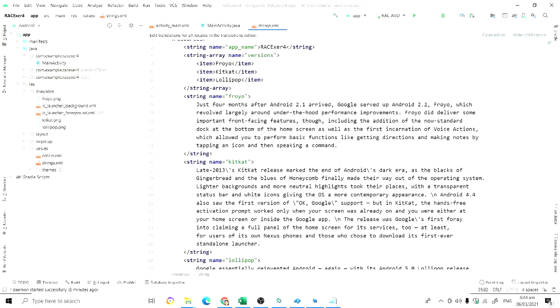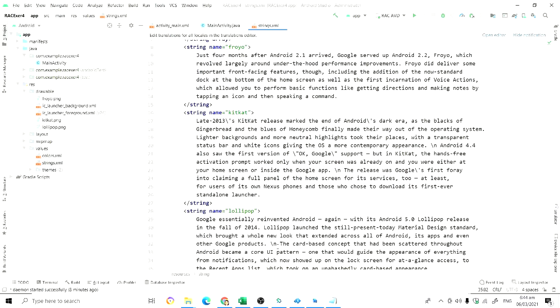So, there you have it. You already have your data for your string Froyo, KitKat, and Lollipop. Just don't forget to put a backslash in case that you have a single quote or apostrophe and double quote. If you want to move to the next line to create another paragraph, add backslash n.